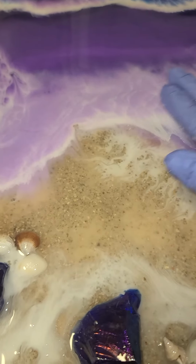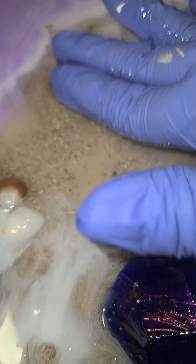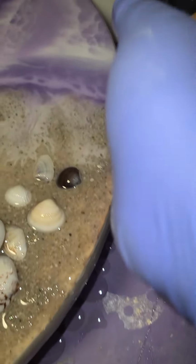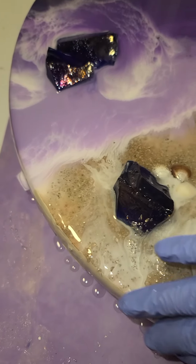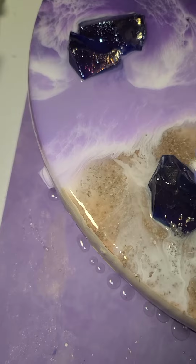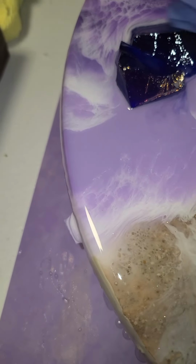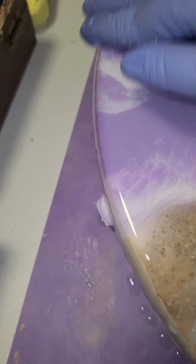We're gonna go over with another clear coat. Well, this is a full clear coat. No waves were done on this one. We just literally mixed some clear resin and poured it right over the wood around the sides, making sure just to kind of make it more of an even, flat surface. So we lost some texture in the sand, but I came to grips with that. I think I like it better this way. So clear coat for the last day.